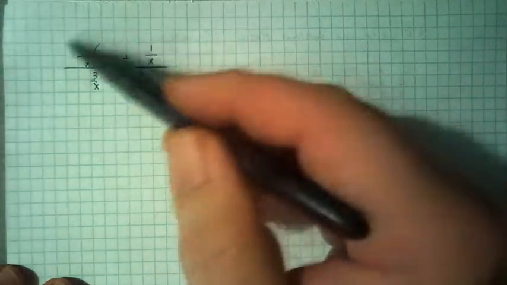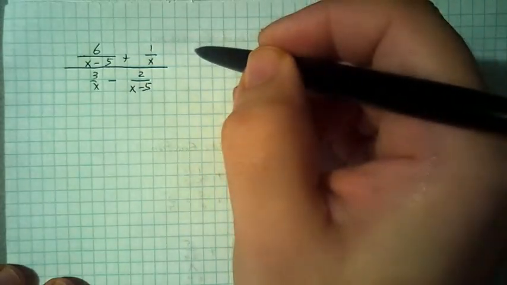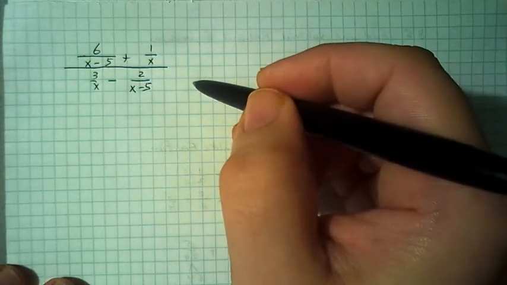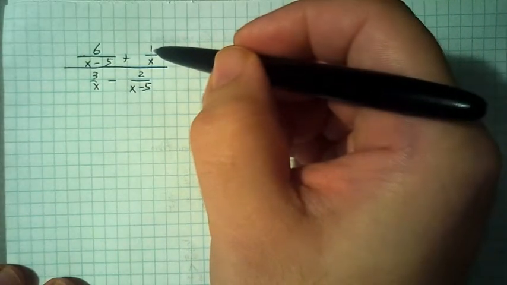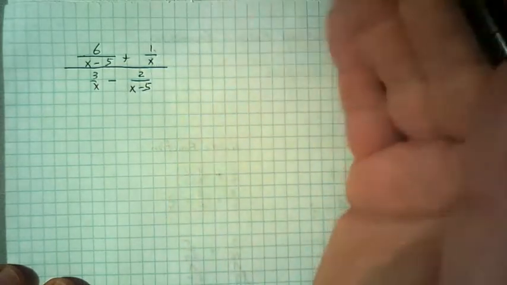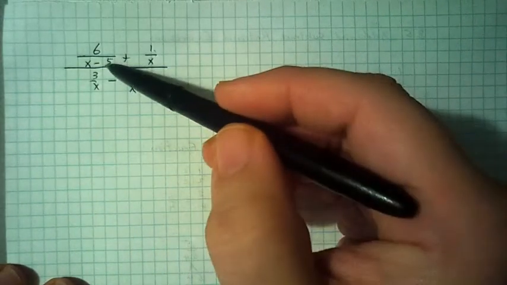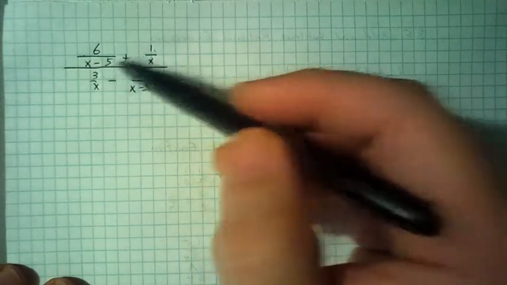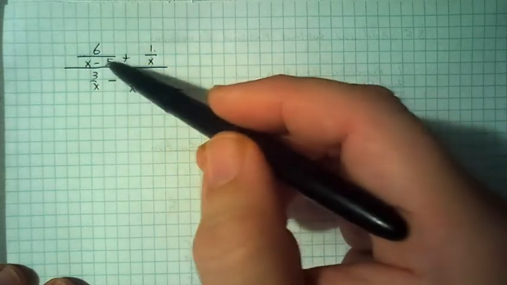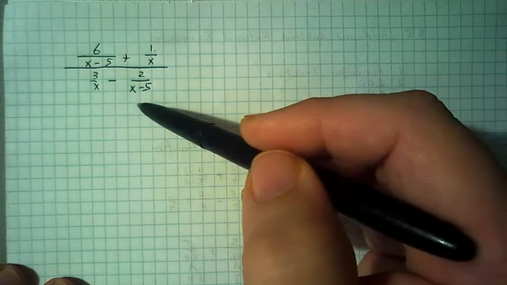Also, because there is the big fraction, I can multiply the top of the big fraction when I multiply the bottom of the big fraction, or I can multiply each fraction top and bottom. As long as I multiply the same thing on the bottom that I do on the top, I'm okay. Our basic strategy here is to cancel, to destroy, get rid of the little fractions on the inside so that all we have left is the one big fraction.